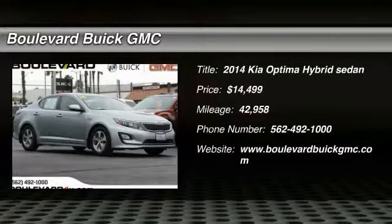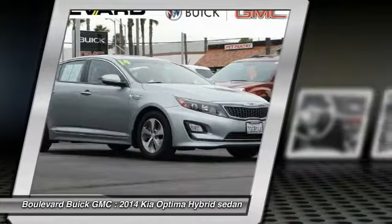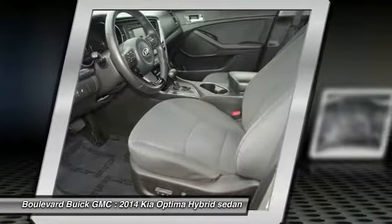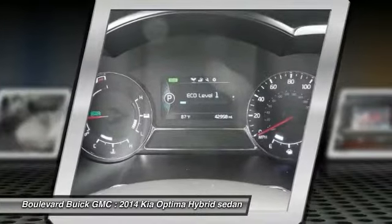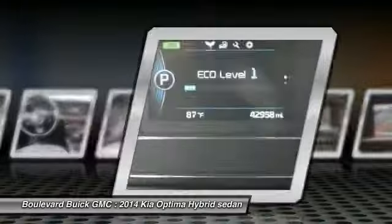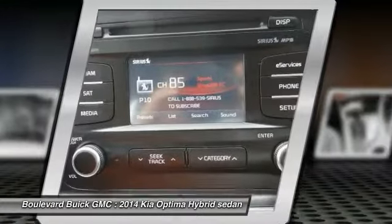Looking for the right vehicle? Check out the 2014 Kia Optima Hybrid. The all-new Kia Optima Hybrid offers the style and performance of the Kia Optima with the added benefits only found in hybrid vehicles, including the idle stop-and-go feature, which automatically switches off the engine when the vehicle is idle. If you're looking for a quality, high-performance hybrid you can feel good and green about driving, look no further than the Optima Hybrid.